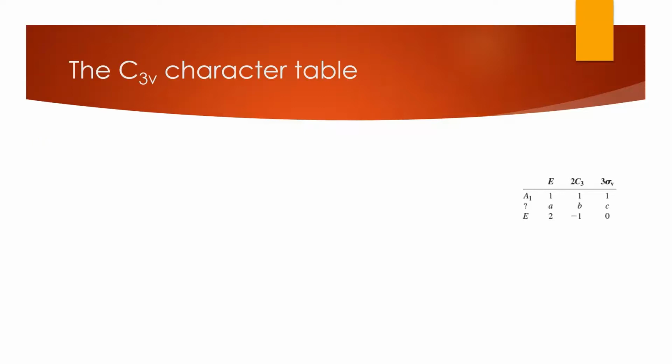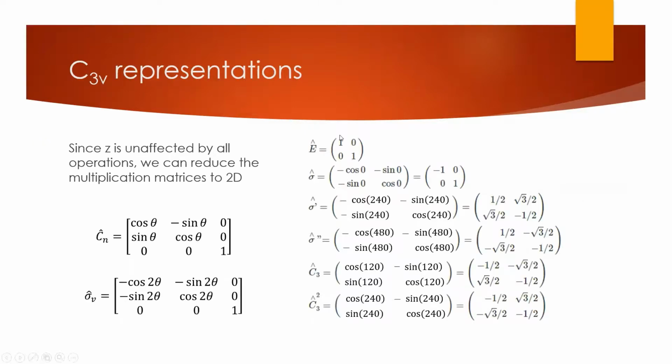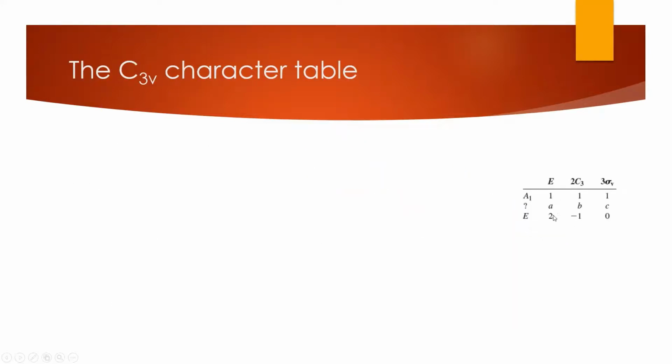So if we go back to this slide, if we sum the E here, we get 2. If we sum the sigmas, we get 0. And if we sum the rotations, we get -1. So coming back here, we have a 2, -1, 0. Those are the numbers that go into this character table. And that's what this information in the character table means. And we usually give the label E to these multidimensional matrices or character tables. So that's what this E label means when we see it.